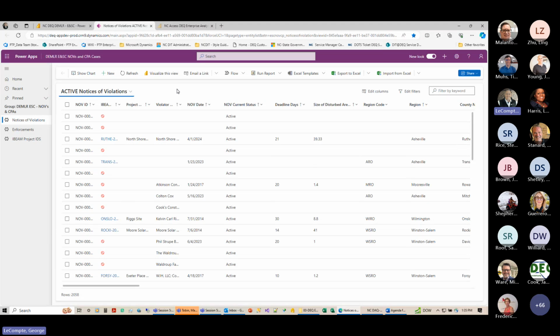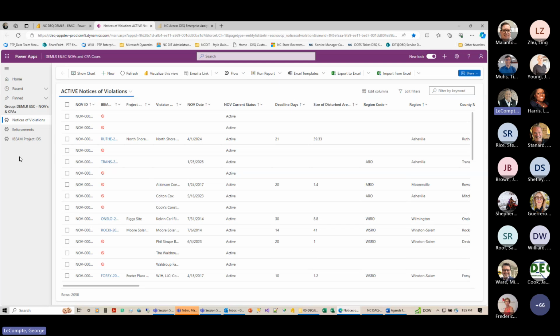So this is a model-driven app using Power Platform, and this is for erosion sediment control, and it's their notices of violations, which are cases where a project might be happening and they went out of the bounds of what the regulations are, so they've been put on notice.